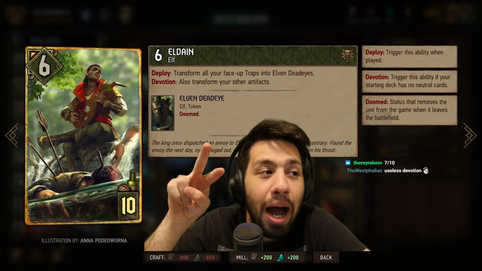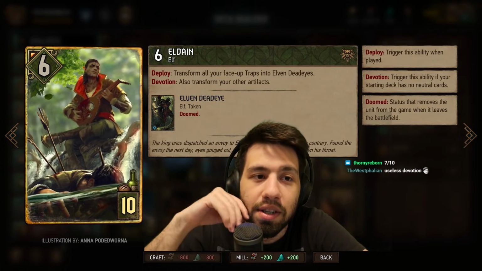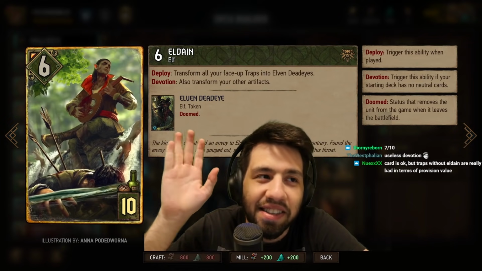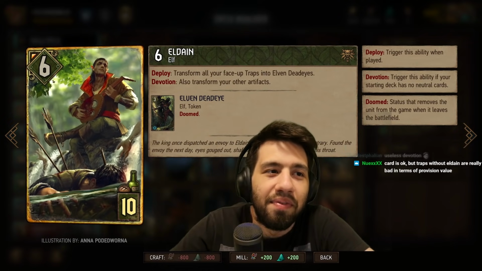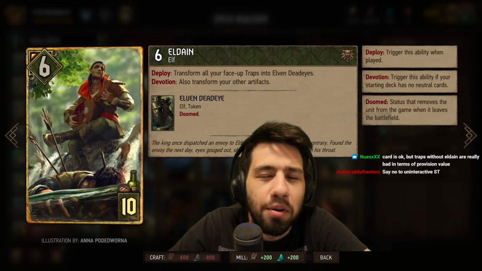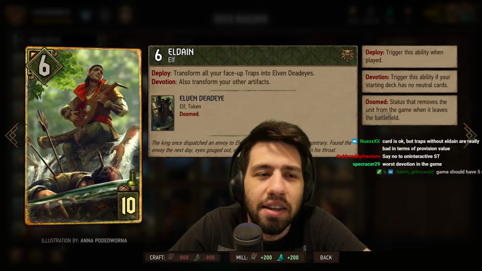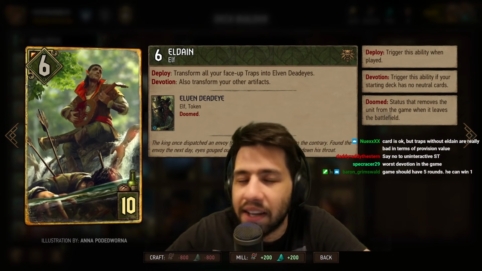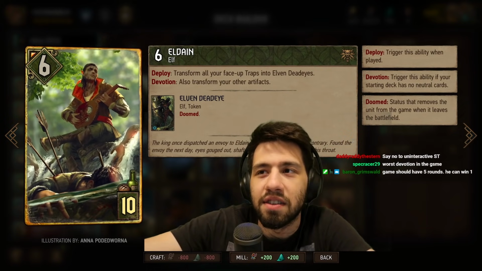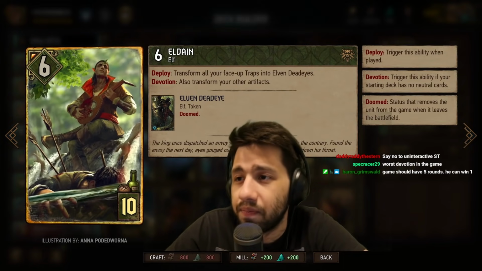For its value, you have to look at it this way. You play two traps, this is already a 12. And your traps got value as well. The devotion is useless. Yeah, that's true. But I wouldn't say that traps are bad in terms of provision value. I would say they're still okay. And the fact that they just get extra value through this card is so bloody good. I really, really like Eldaine. Very good card.